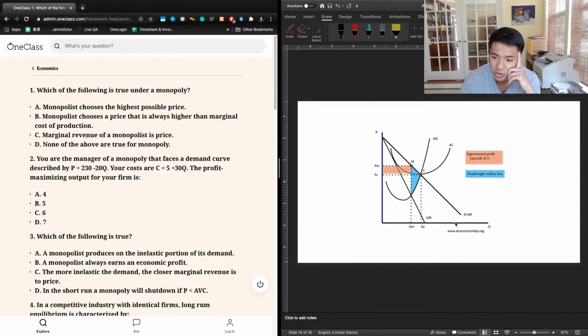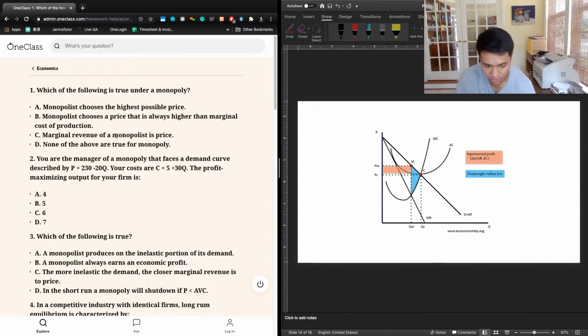But because the marginal revenue curve and demand curve are different and monopolies are price setters, the price they set isn't here, it's up here. And so at price PM, that's where the monopoly sets. We know that this is not the highest possible price. The highest possible price will be over here, but that's not profit maximization. PM is profit maximization, so it's not the highest possible price.